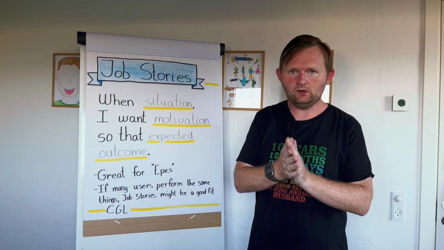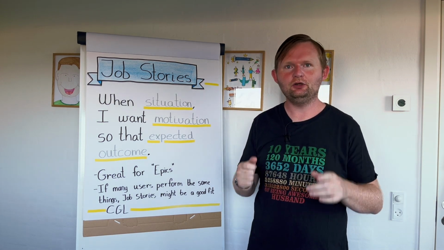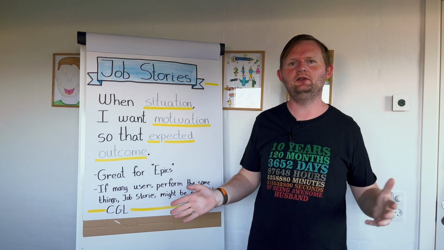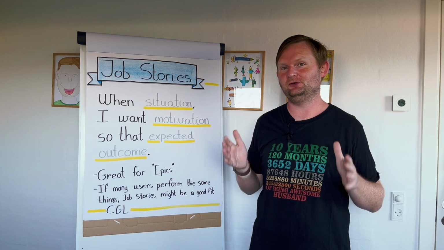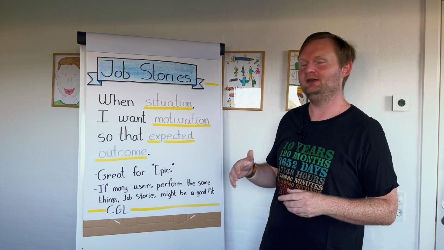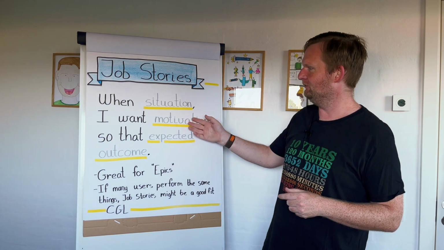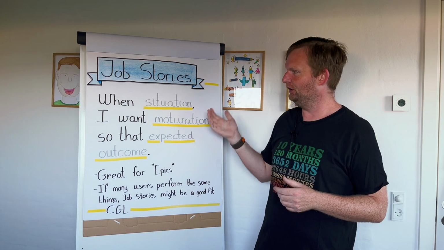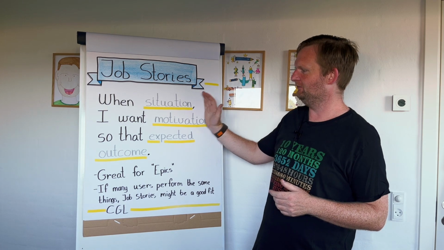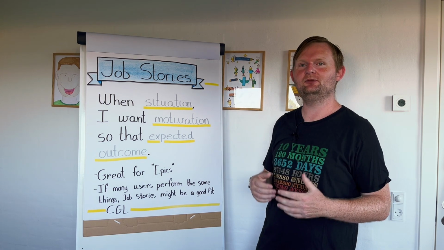And again, look at the behavior in the system that you want to capture, and then figure out what works and what doesn't work. Job stories can be a really good thing for this, where you have a lot of, as I said, users doing the same thing. So I'm hoping this has maybe given you some ideas on when to use job stories.